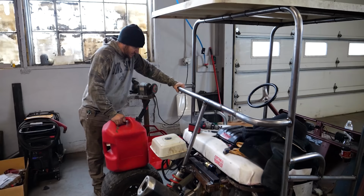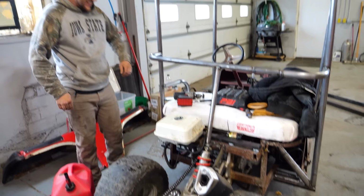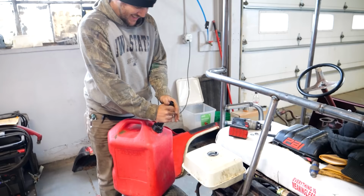Oh, hello there. It's the next day. We got ourselves a fuel tank mounted up and plumbed. We re-zip tied our oil cooler to where it's doing nothing. It's essentially a heat sink, since it's up against that piece of metal that'll hopefully be cold because it's like 23 degrees outside. We've got bumper stickers all over this thing, more zip ties than before, and secure air in the tire. We'll get some gas in this thing and then hit the key and see if she runs.